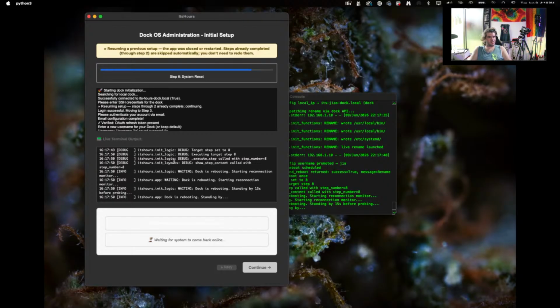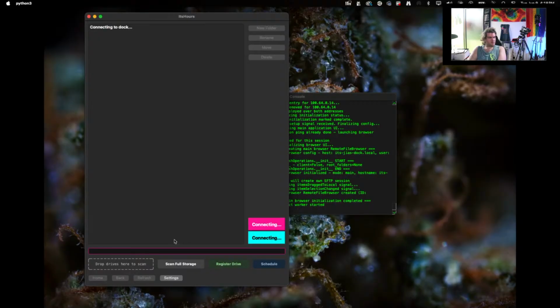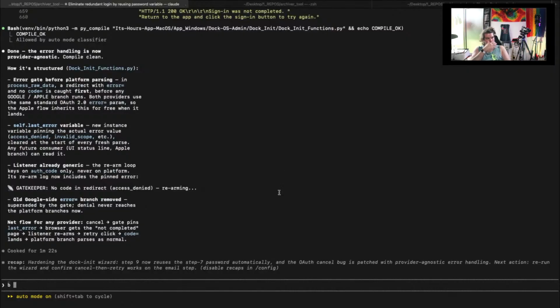And then after it comes back online, it should do the... honestly, step 9 and step 8 should be merged into one. Come on, buddy. All right, here we go. My doc password. All right. Let's actually make step 9 merge into step 8, so when I hit the continue button, it just does all of that in one.